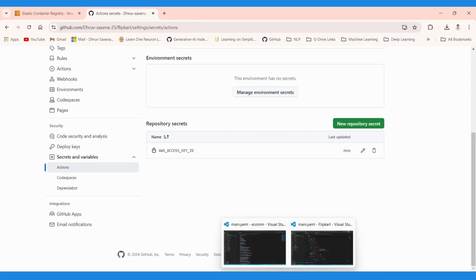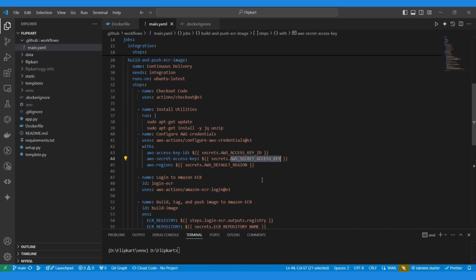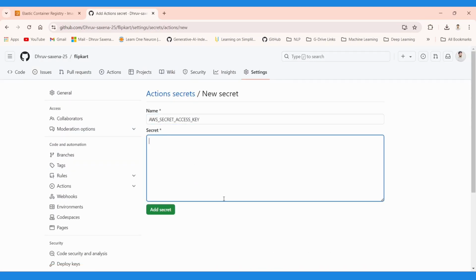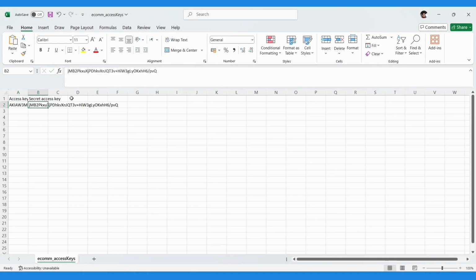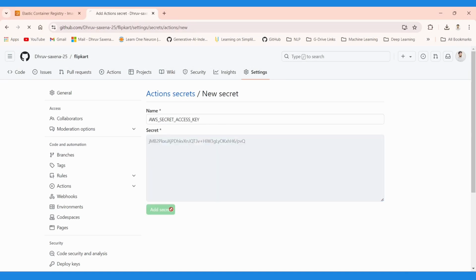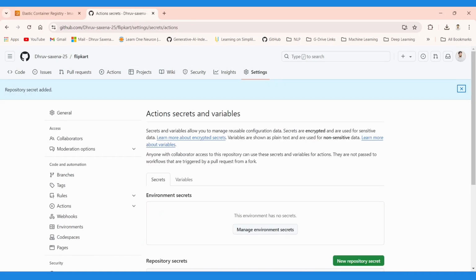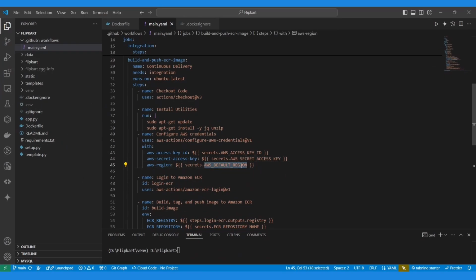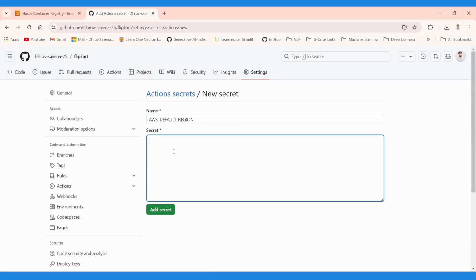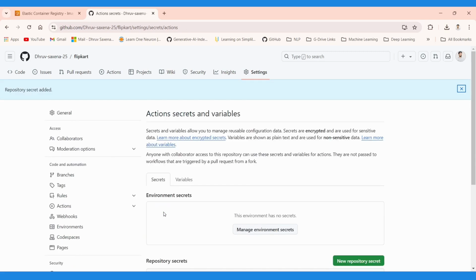After this, I need AWS secret access key, and you will get it inside the same Excel file which you have downloaded. Once you open it, see, this is the secret access key. Just copy this and paste it here. After this, guys, you need to select the default region. For that, just write us-east-1 and add secret.